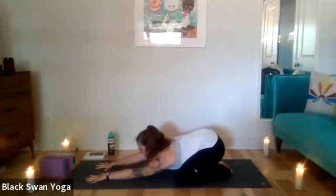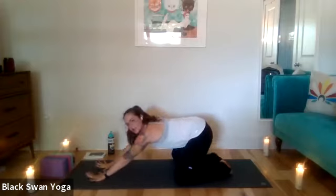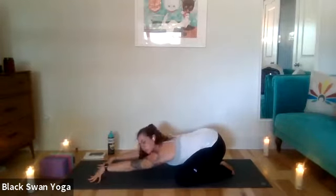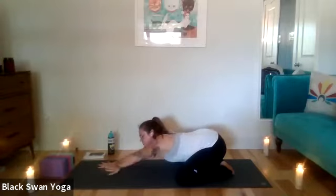Hold for the exhale. So for this, you may need to lift your butt just a little bit, but we're going to sink back into the child's pose once we found what we're looking for. Slow and steady, start to sweep your left fingertips up to the sky. Look towards your left thumb.